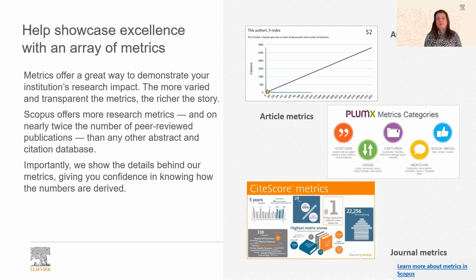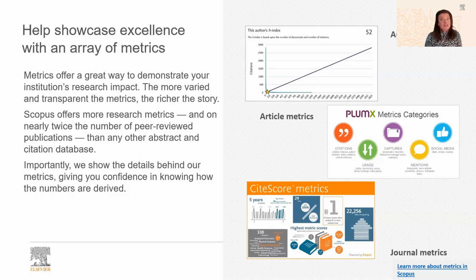Here we have PlumX metrics included, where you can track what's happening online, or how often a user has saved an article to the Mendeley library, the reference manager, for example, used on Facebook, Twitter, or Reddit. Oh no, Twitter is being eliminated. Actually, Twitter is not available anymore. But in any way you can use content online, PlumX metrics will help you to measure. And what did I mention?